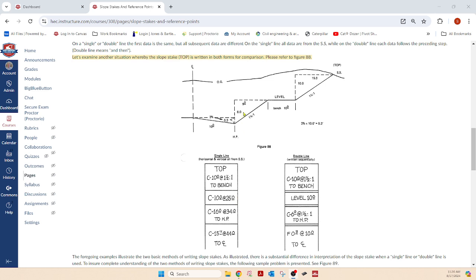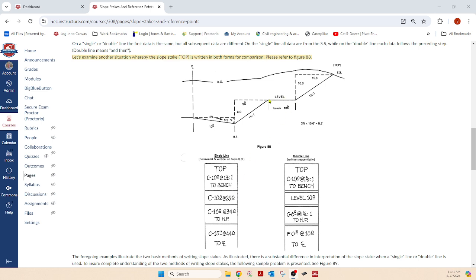Cut 10 at 25. The 25 takes us out from 15, 10, that takes us horizontally 25 feet. And since it says cut 10, it's the same as this 10. So that makes the bench level. It's just getting us there in a different way. Let me say this again. This started where this started. It has the same information on it, so it takes us to the same point.